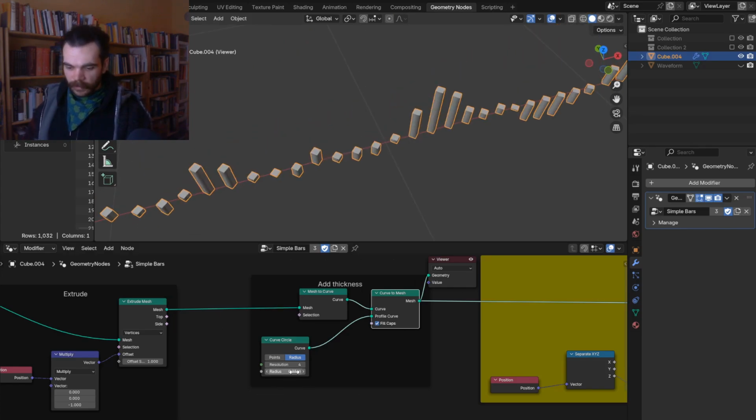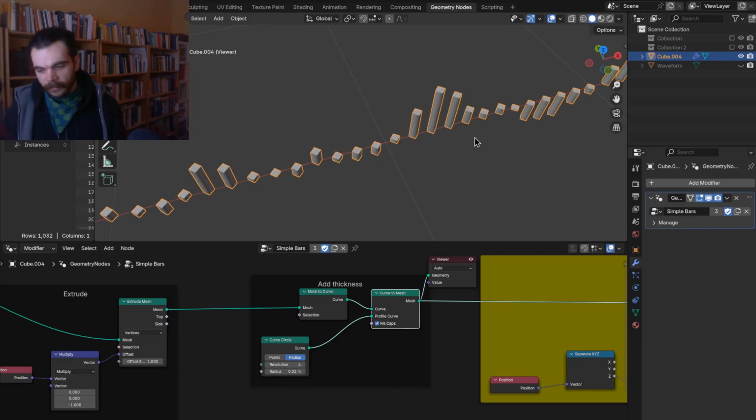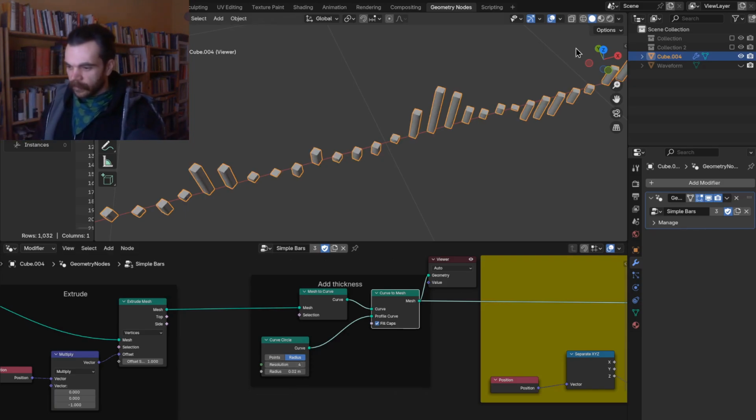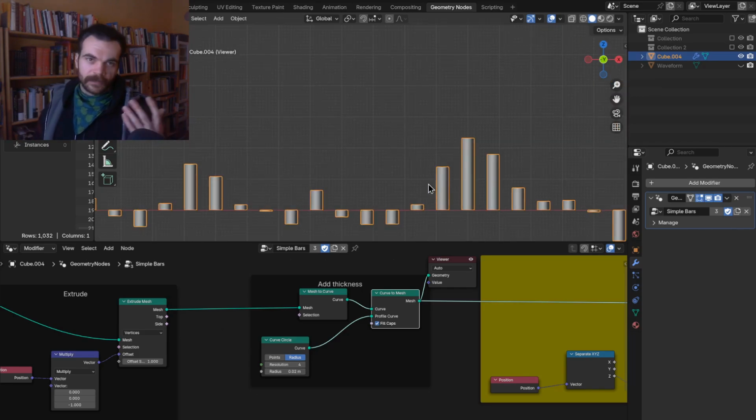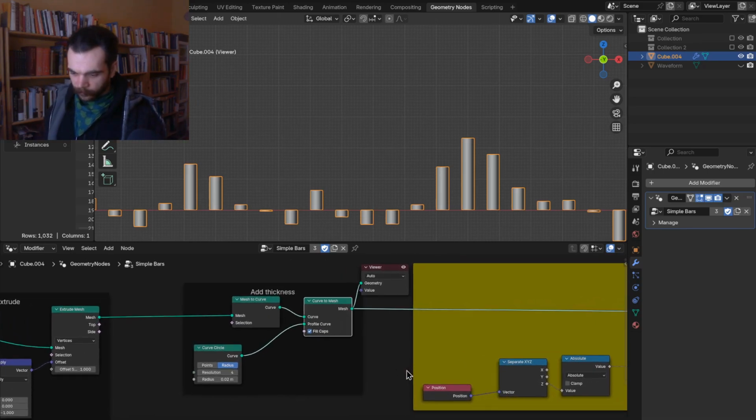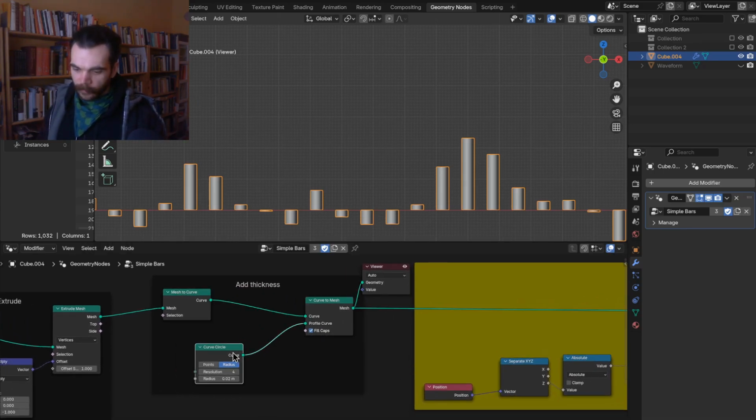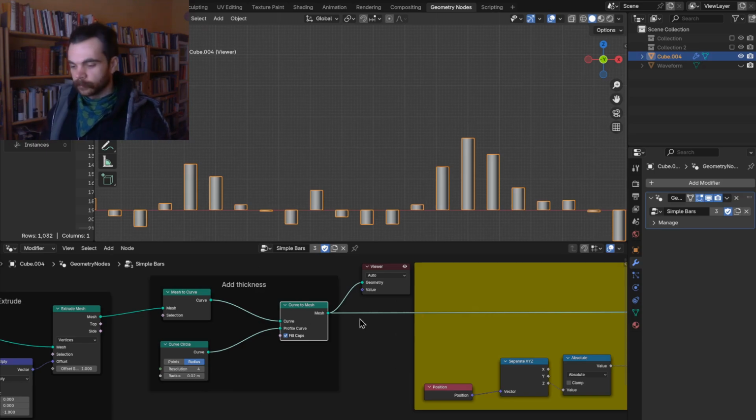And I just set it really low. I set it to 4. Maybe even setting it to 3 is fine. But yeah, this way, since we only see it from the front, you can't even tell if it's round or not. So it doesn't really matter. And yeah, that's how we get our thickness.